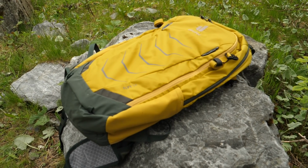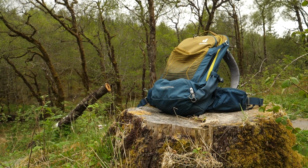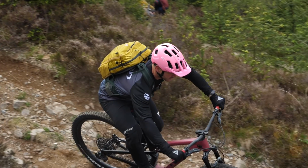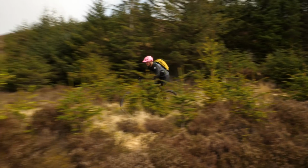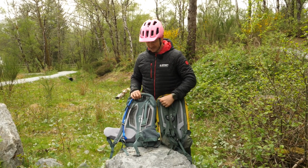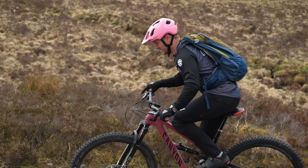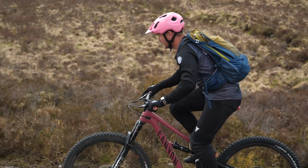As you can see, the day pack is a slimmed down version of a multi-day pack, and that's for a few reasons. Firstly, the day pack is lightweight, very minimalistic, a lot fewer pockets. Secondly, it's a bag that doesn't carry much, so it doesn't need to be so beefy. Which brings me on to the multi-day pack. This is a beefy backpack. You can see the straps are a lot thicker around the waist, on the shoulders, and the pockets are going to be a lot bigger. And the volume of it, you can carry a lot more in here.